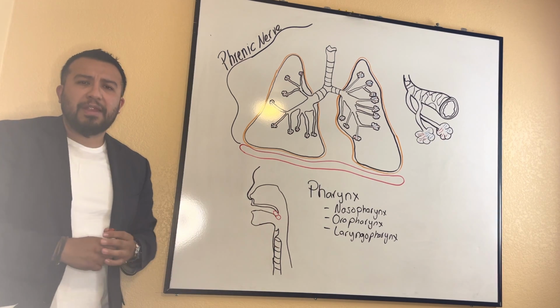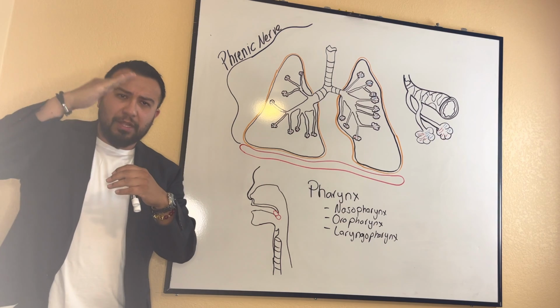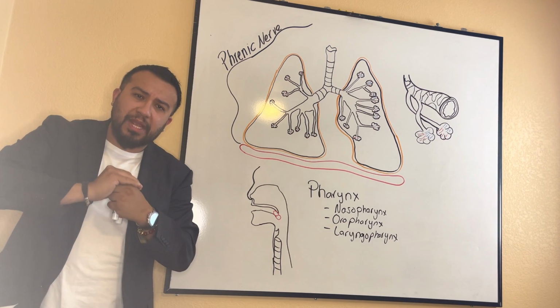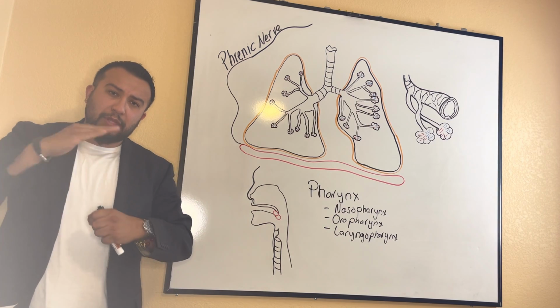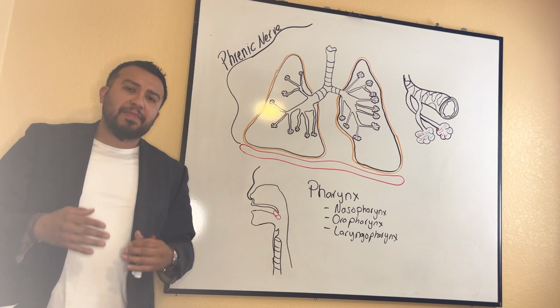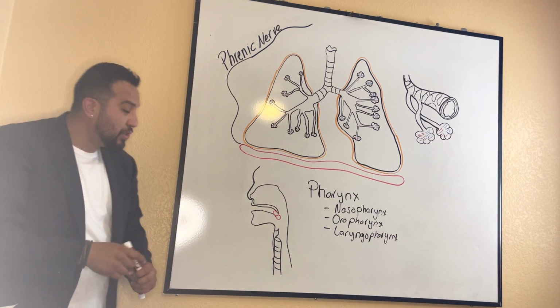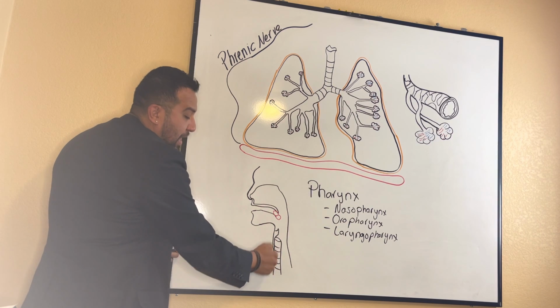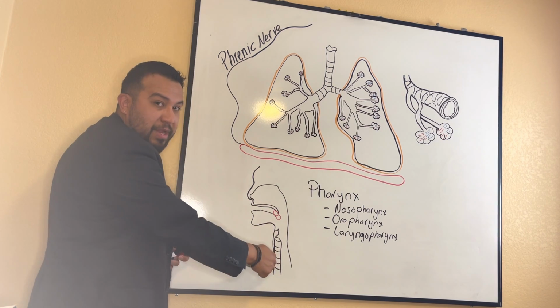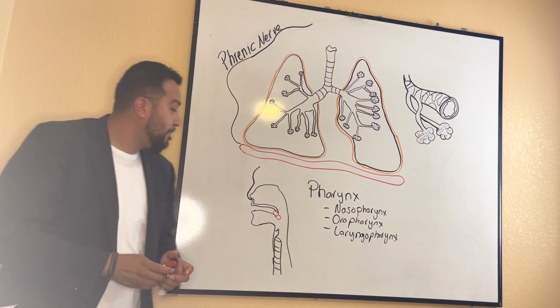And on top of the larynx, you have something called the epiglottis. The epiglottis is a smooth muscle that closes off and protects the airway every time that you swallow. Deglutition. Every time you swallow, it closes off and protects the airway, and that's what prevents us from aspirating every time we consume food. So just keep in mind that you have those two different structures. You have the opening of the airway, and in the back, posterior to the trachea, you have the esophagus, which is where the food propels down to the stomach.